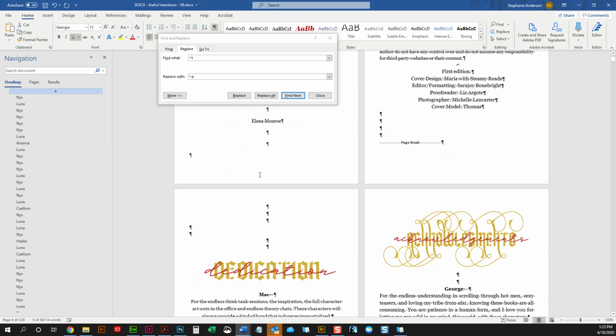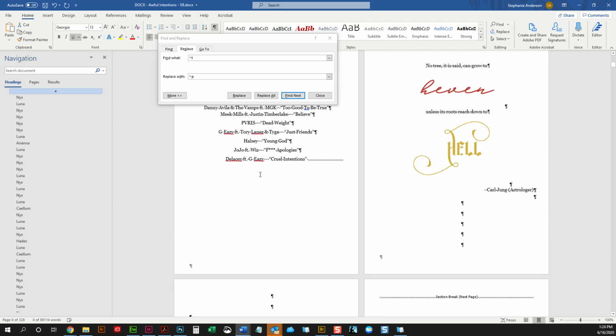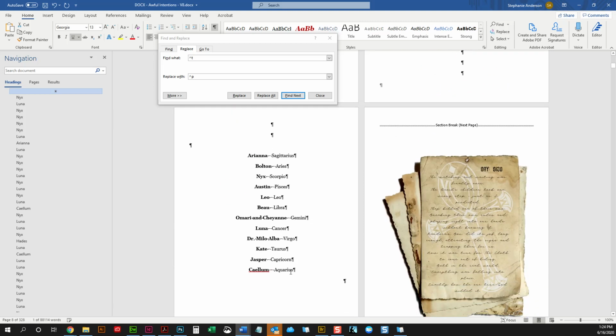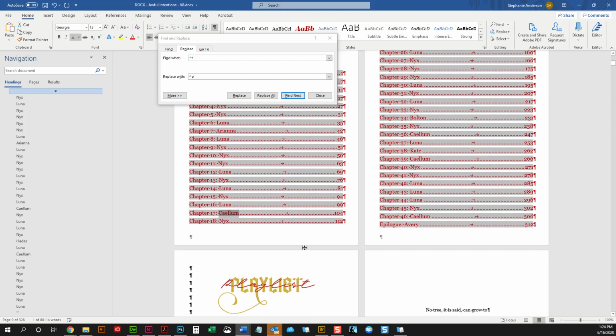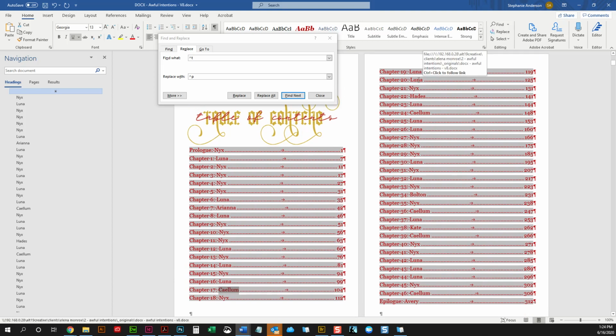And let's look at the characters to see what he is. Caleb is Aquarius, so we'll need to do a star chart for Aquarius. And then we have Hades. We're going to have to figure out what we want to do for Hades. So we probably will just do a regular star chart for him.